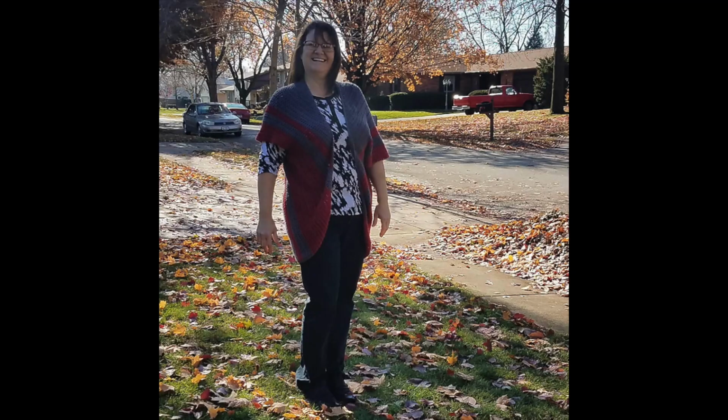So my first finished object that I don't have here is my Astrid Ruana that I showed the yarn for last time. And I made that for my mom as a birthday present. It's a paid-for pattern by TLYarnCrafts. And it was fantastic. It's a one-size-fits-all, so I didn't have to worry about sizing and measuring and all of that. I made it out of Hobby Lobby's I Love This Cotton in their dark charcoaly gray and a deep red. And I don't have any of the ball bands with me, so that's the best approximation of the color names I can give you, though I think all of the specific notes are on my Ravelry page.